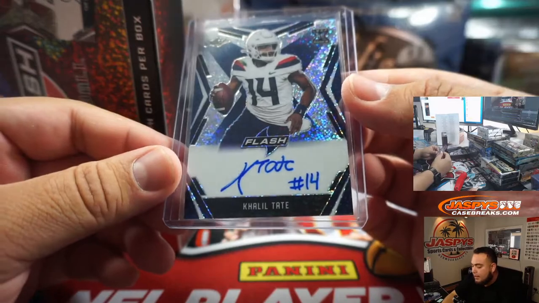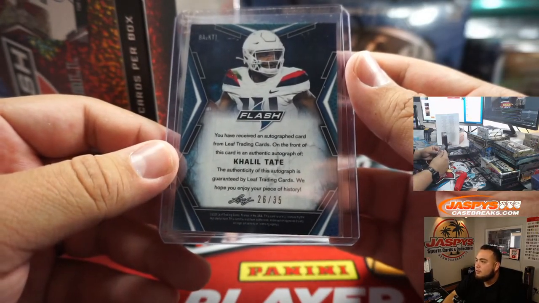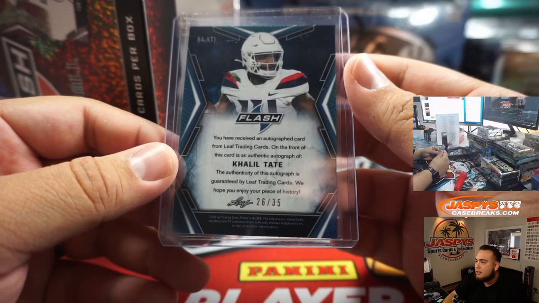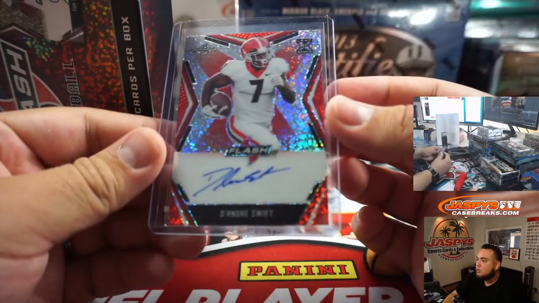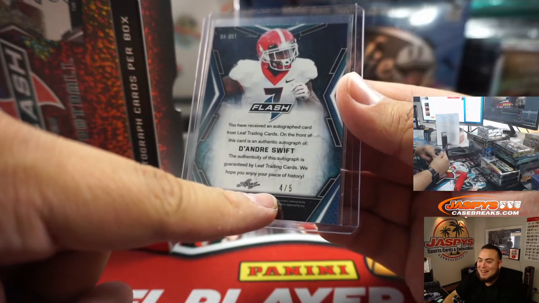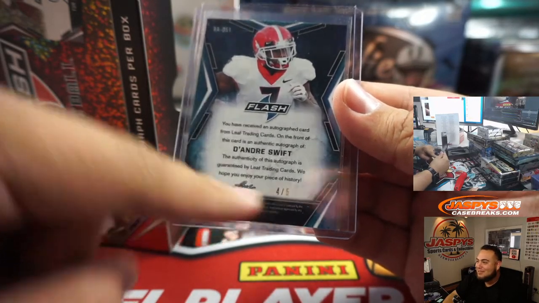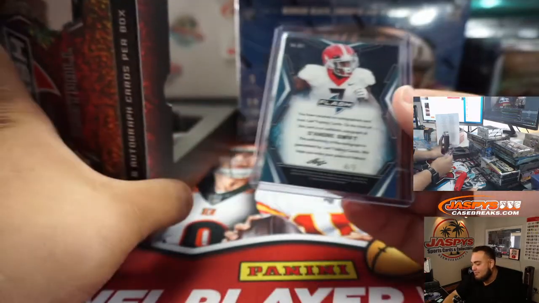We got a Khalil Tate, pretty good quarterback at Arizona, but I think he's not a quarterback now, right? I think he changed positions. 26 out of 35. And the last one is a DeAndre Swift. Wow, that almost got it, guys. 4 out of 5. We need 4 out of 10, though. That's pretty close. There you go.